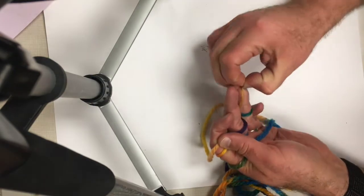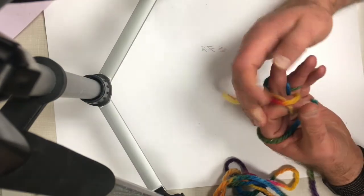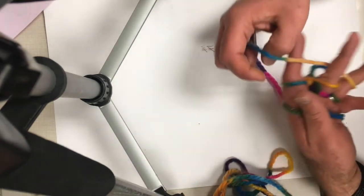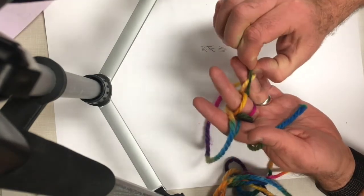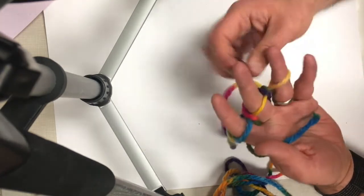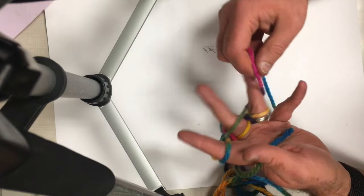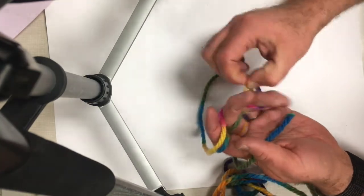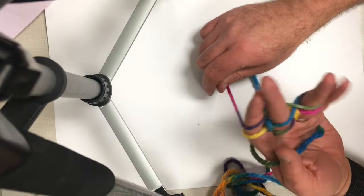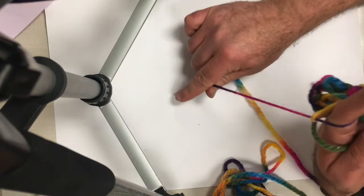Okay, so this is a really foundational part of knitting. This idea that we have these needles, or pegs. In this case, your fingers are the knitting needles, or your fingers are the pegs. And that we're going to wrap around, and then we're going to slide a loop off of a needle, slide a loop off of a peg, slide a loop off of a finger. And then we're going to stack more loops on top of your needles, on top of your fingers, on top of your pegs. Okay? This series of stacked loops, one stacked on top of the other, is what gives us our knitting.